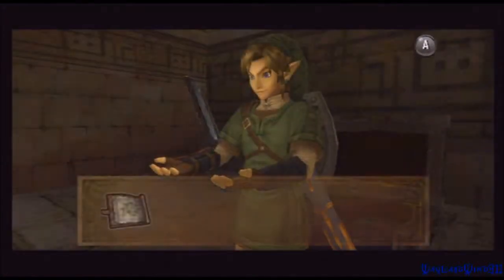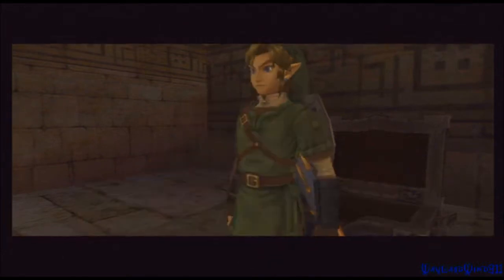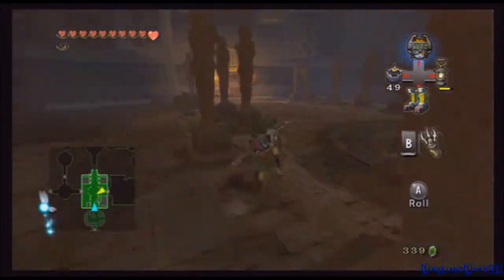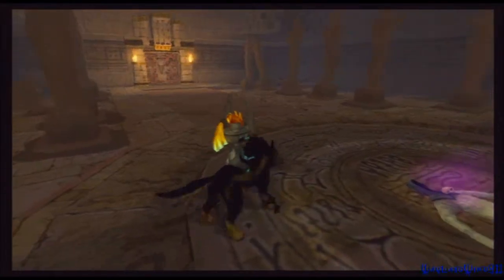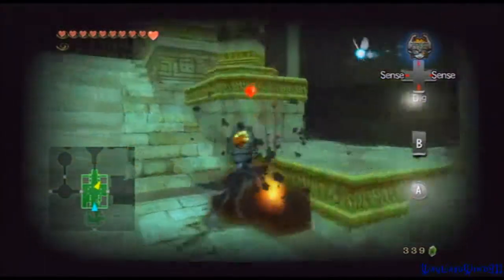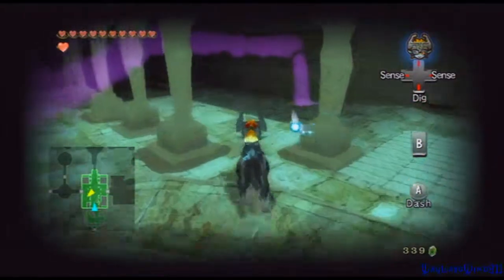Alright, let's check what's in there! Jeez, we're having way too much trouble with this. Dungeon map, nice! It shouldn't have taken that much effort just to see the frickin' map. Alright, well, since we can follow trails, let's go. Whoa, you're still alive. And you gave me a heart. Yay, back at 11 hearts.